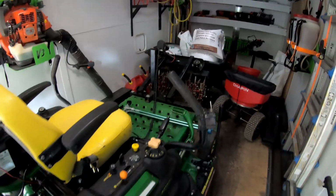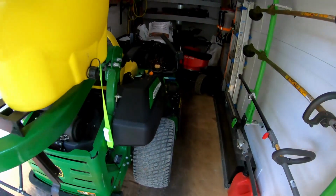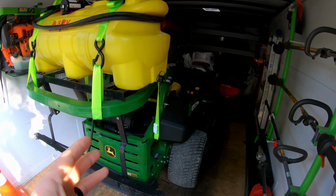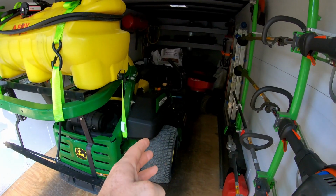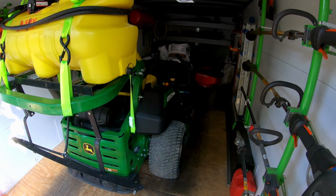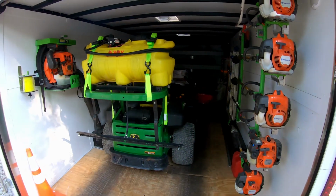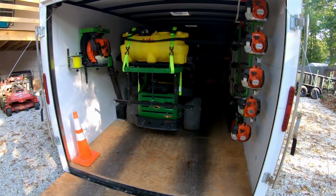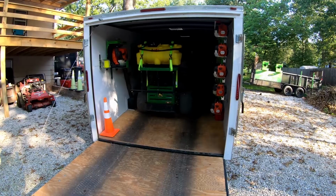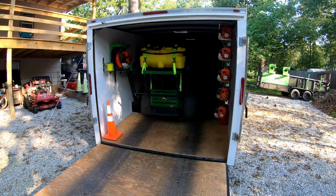Someday I probably will, but for right now, this is serving the need of having an aerator, having a sprayer for here at the house, having a backup mower, plus, like I said, being able to mulch the leaves and stuff like that. So it's a win-win. It's a good setup for me at this point in time, and it's paid for. That's all paid for. So I don't owe a dime on it, and that just makes it even better as far as getting out there and making money.